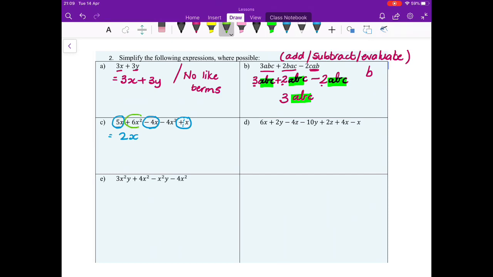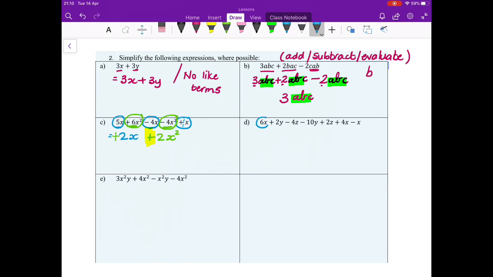Let's have a look and see if the others. This is an x squared term. That's an x squared term. So I'm going to write down x squared. So I write down my variable and I apply the laws of integers. So all I'm doing, I'm saying plus 6 minus 4 will give me plus 2x squared. When we write expressions and they join together, I do have to put that plus sign in there, but I do not put this plus sign. It's only when two different terms are joined together.